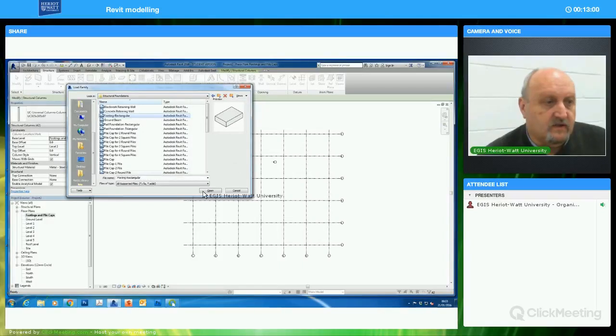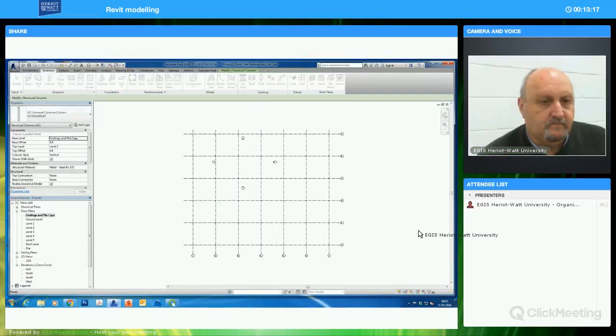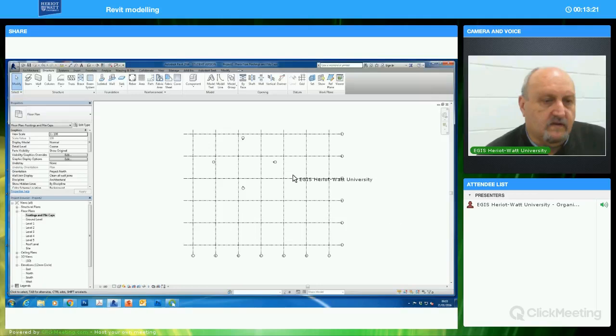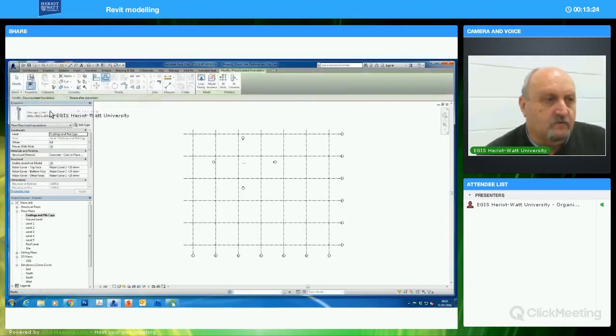And the other one for the internal columns, where most of the weight of this structure is going to be placed, the pile cap, 2 round piles. So pile cap, 2 piles, and the footing rectangular. Those two are fine for me. I'm going to load them in. And hit the escape key a couple of times and go back to the tool.